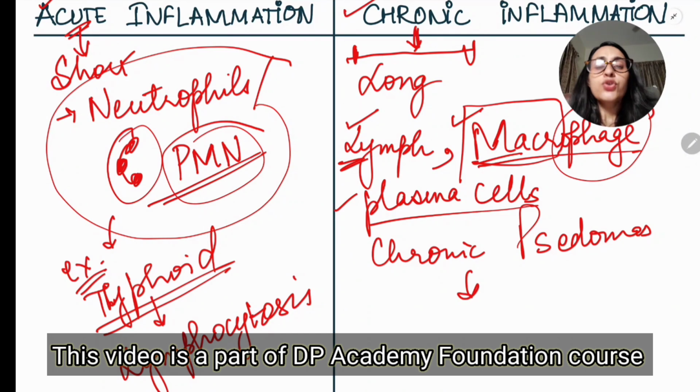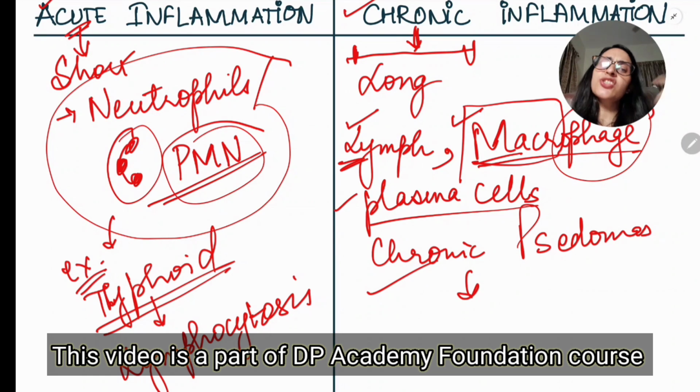Inflammation, it is the neutrophil. So chronic Pseudomonas is such a chronic disease that shows the sign of acute inflammation. Why? Because it shows the presence of neutrophils, and neutrophils are seen in acute inflammation. So remember one thing, stick to basic. What are the cells of acute inflammation? There is only one cell, and that cell is neutrophil, which is also known as polymorphonuclear cell.